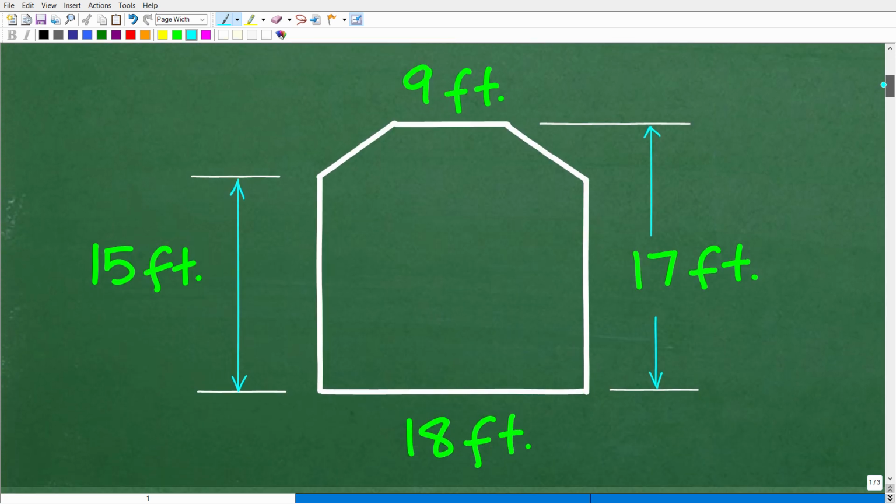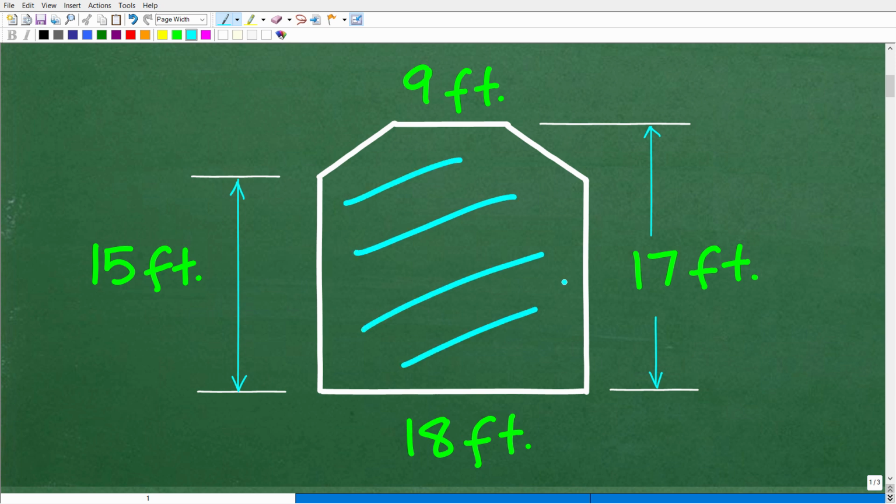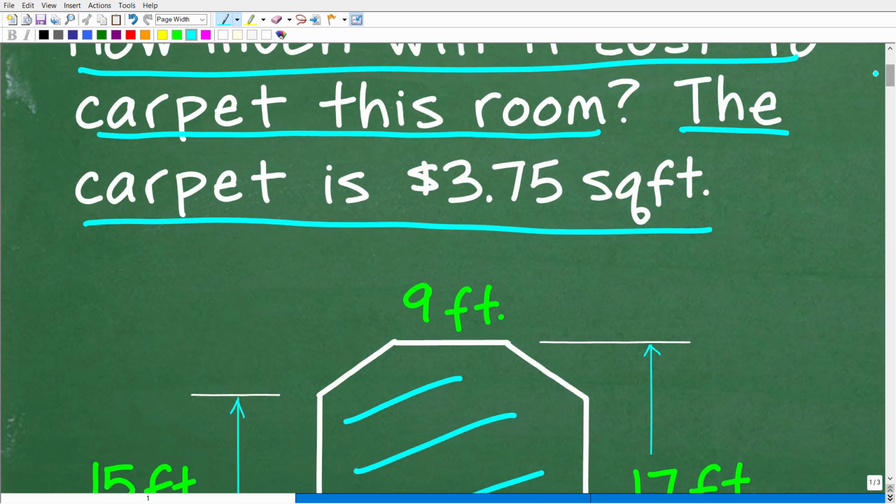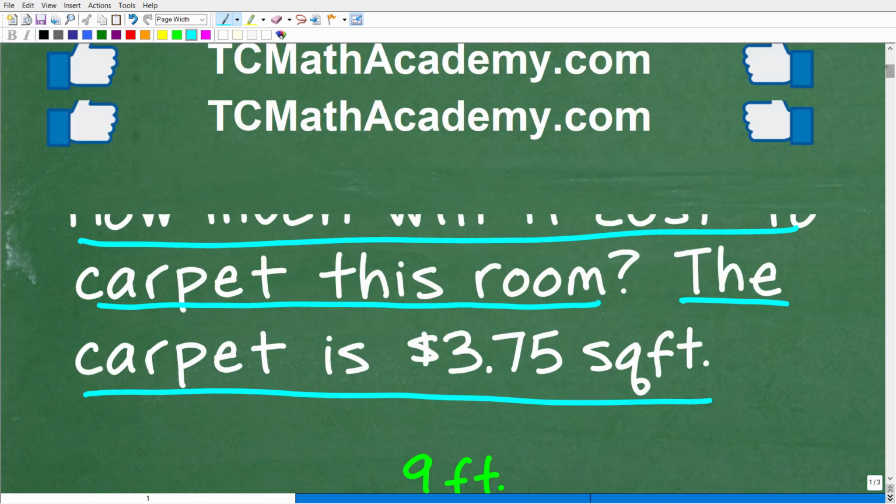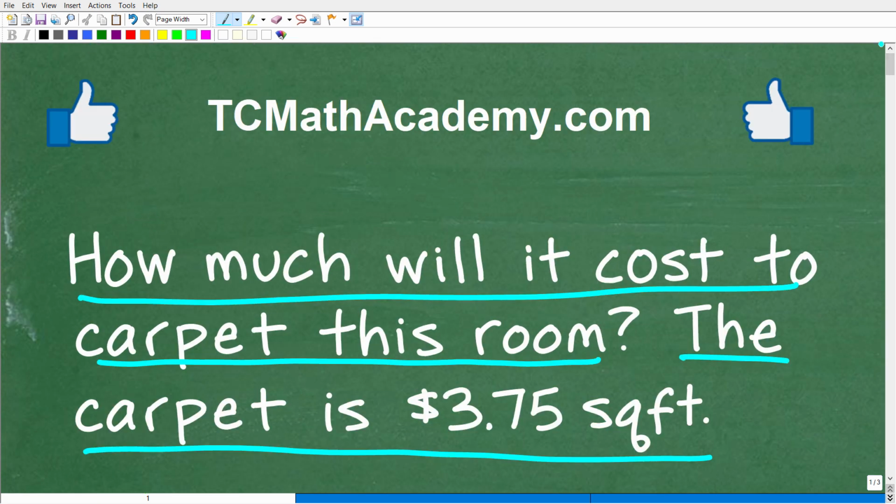Here it is. So we have this shape, and you can see the respective dimensions. I'm not going to give you any more details other than showing you the figure because I want to give you a full opportunity to figure this out. But the goal here is to calculate how much it's going to cost to carpet this room. Again, the carpet that we want to use costs $3.75. Feel free to use a calculator, but if you can figure this out, go ahead and put your answer into the comment section. I'll show you the correct answer in just 1 second, then of course we'll walk through exactly how to solve this problem step by step.